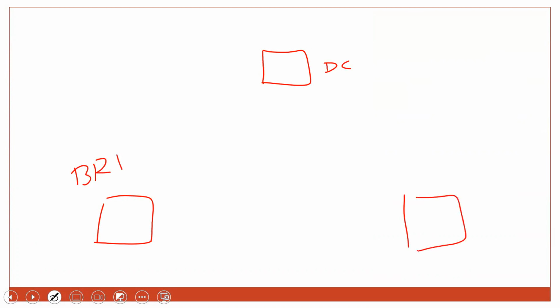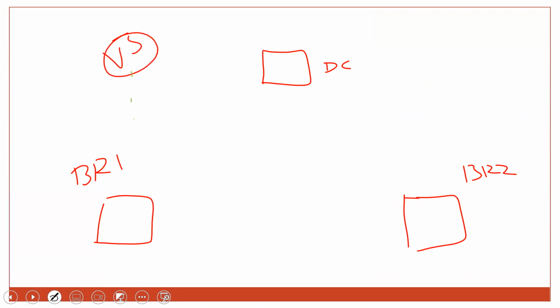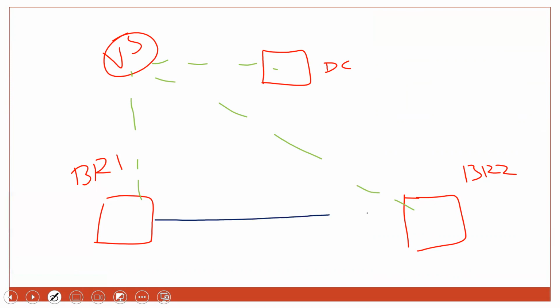Just for the sake of simplicity, suppose I have one DC, and you have branch 1 and branch 2. Obviously, your vSmart is there somewhere, and all the devices have some sort of control connection with vSmart, and all the devices have IPsec tunnels.